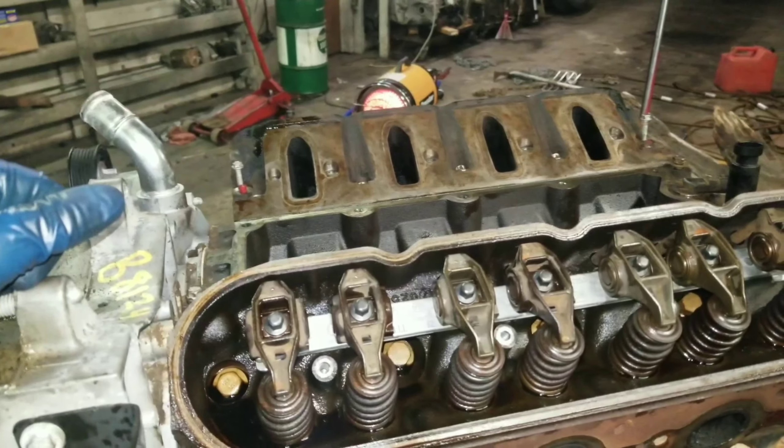I've got all the push rods installed and now I'm setting all of the rockers on. For anybody who doesn't know, this little round cup actually sits over top of the push rod, and this swivel rides down on this little aluminum channel. The other side rides on the spring cup. To install these is simple - just sit it down on top, line it up with the bolt, snug them down by hand, then go through and torque them.